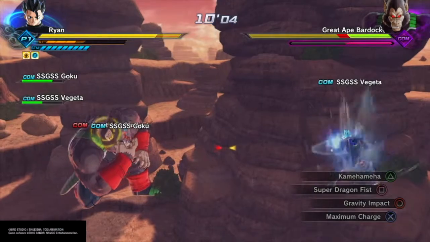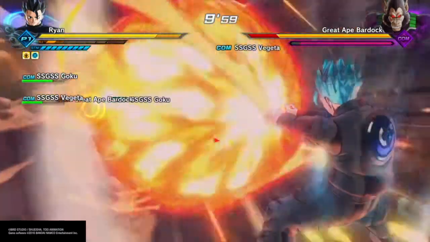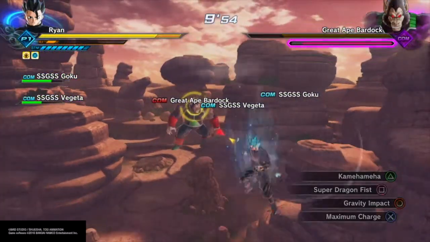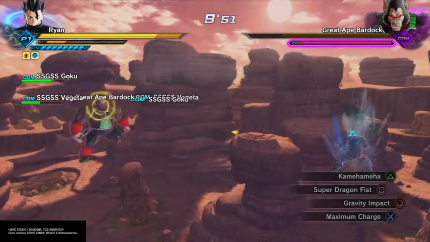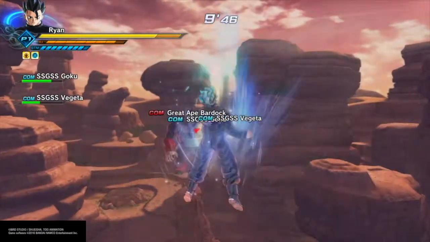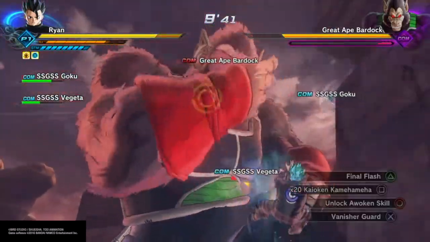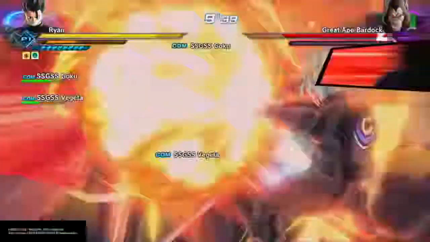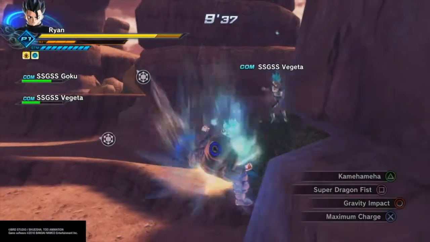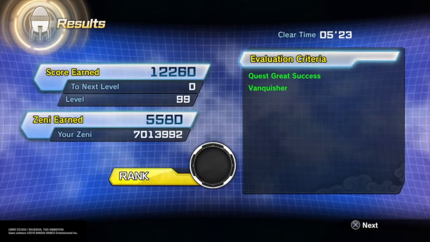Charge ki. Final flash before it's down in the back. Now I need to charge my ki. Nope, you can't reach me, Bardock. Kamehameha. Final flash to finish you off. Super Saiyan Blue Team, oh, that is so epic.